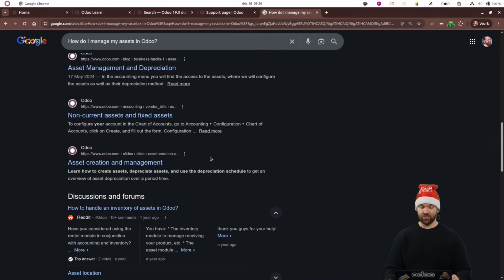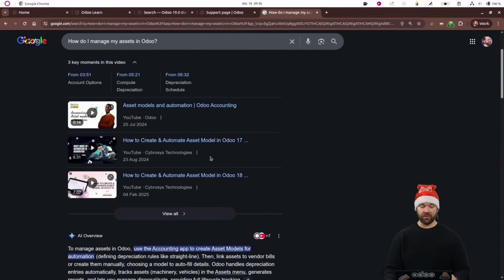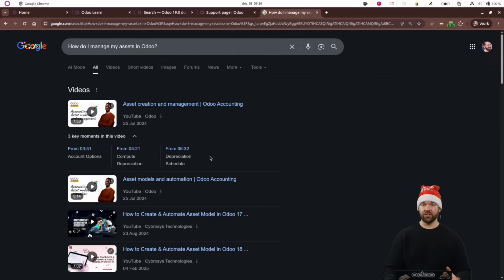So don't hesitate to use that. Now, let's talk about the elephant in the room. You can go to ChatGPT or Gemini, etc., and ask these kind of questions as well. However, usually that information will be a bit out of date because they might have a cutoff in terms of the information. Also, Odoo makes it more challenging because we have new versions every single year. So what that means is ChatGPT might be out of date.